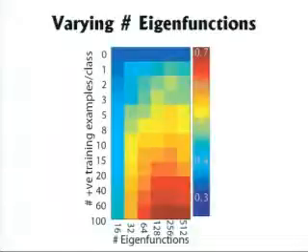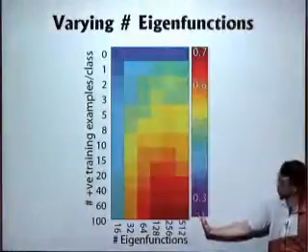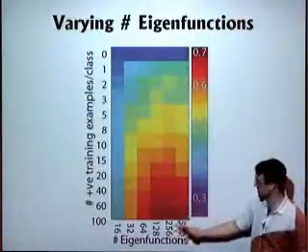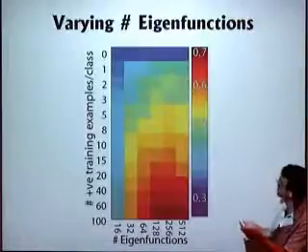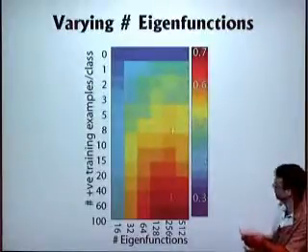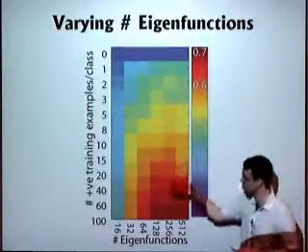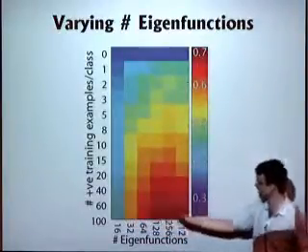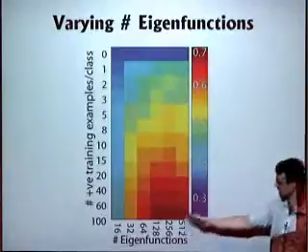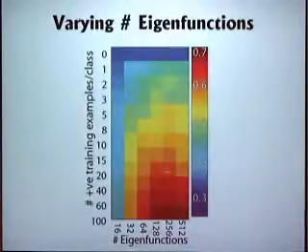Okay, so one thing you could try is, if I vary the size of k, that is the number of eigenfunctions I use, how does that affect my performance? I'm just showing you here varying the number k on this axis. This axis is the number of training examples per class, so that's complete unsupervised, that's bringing in more data. And the color, the more red it is, the better it's doing. You can see when you don't have enough, it doesn't do very well. And you can start to overfit. If you have too many eigenfunctions, it starts to degrade performance slightly.